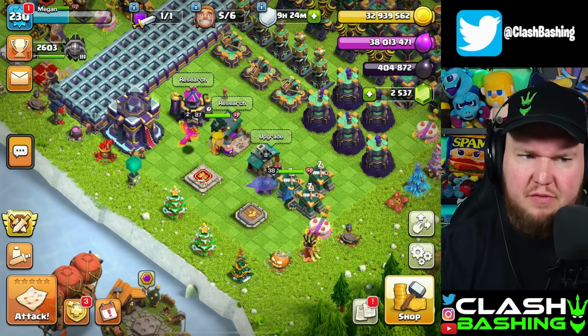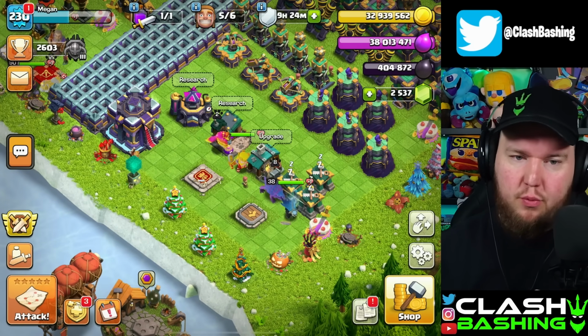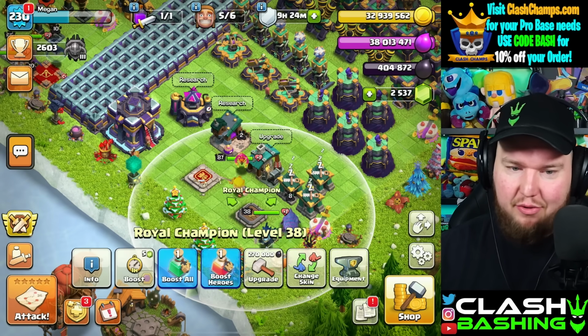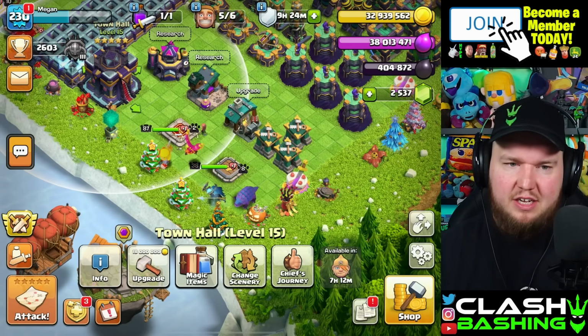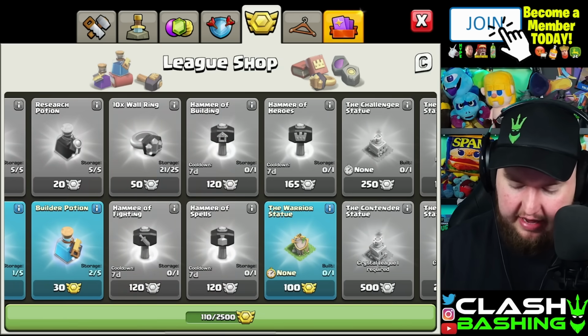On the Town Hall 15, we actually have 5 builders. I didn't realize that. Last night we had 2, so I guess overnight we freed up 3 more builders. We have a lot of work to do on this one. I would like to get the Royal Champion down, but at the same time, we would have to use the Book of Everything, which I know isn't a big deal. But I would only want to do that if we were able to max her, and we don't have enough medals to get the Hammer of Heroes.